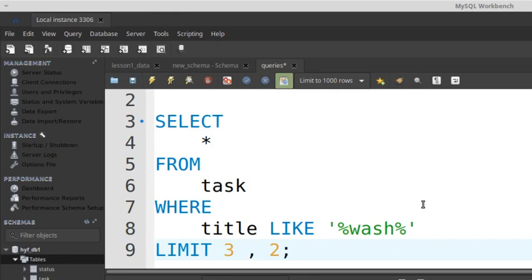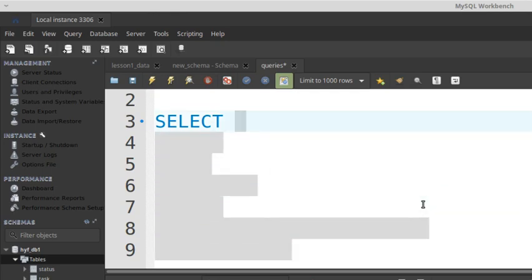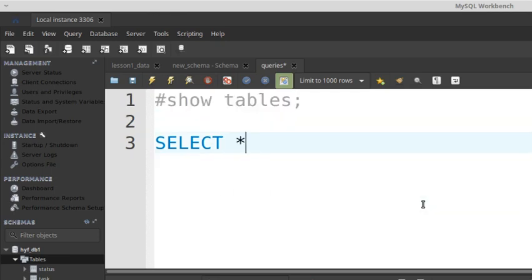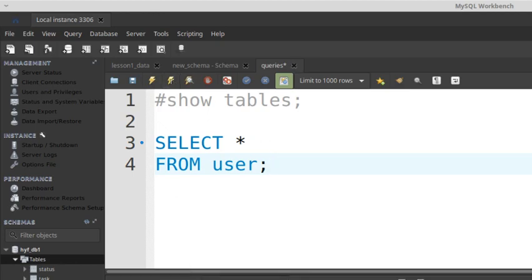Okay, so now for the next one I'm going to leave the task table for a bit and go into the user table. I'll still select everything, but from user. Let me just see what's actually in there. So let's say I want to order the entries in alphabetical order by the first name.